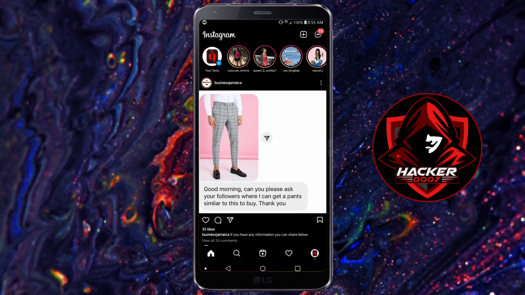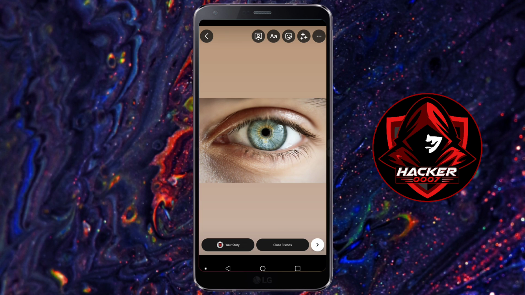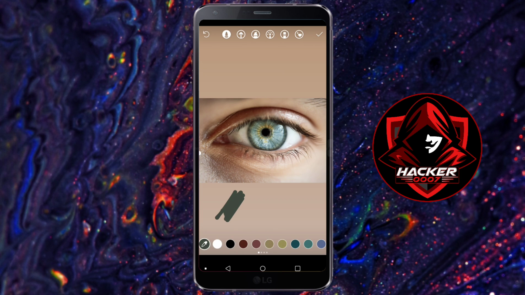So first things first, you need to go to your story. Then you need to select the image which you'd want to work with. After you've selected the image, you need to select the three dots in the top right, and select the draw tool. Now select 3 different colors or 4. It all depends on what you'd want to do. You could select various colors from your eye. You could select a dark color and then light colors, and then you'd simply make a little drawing on the eye.